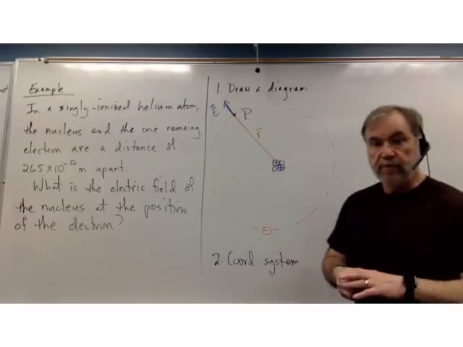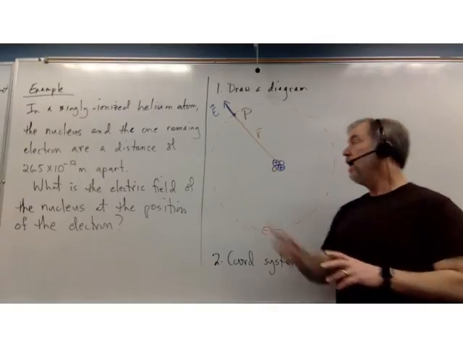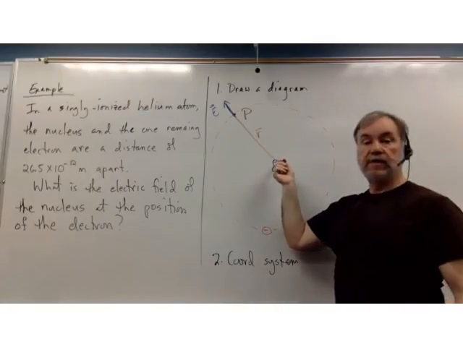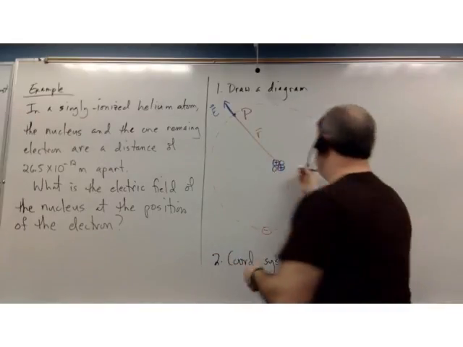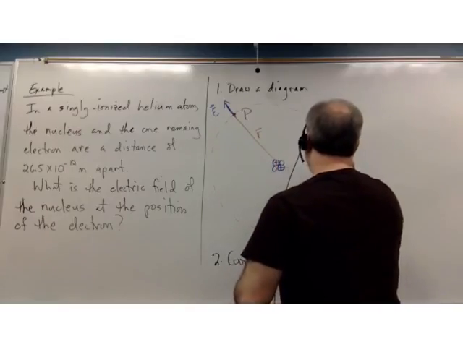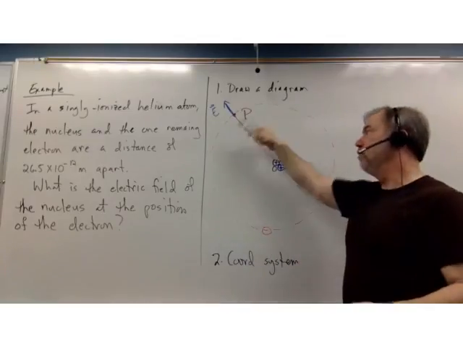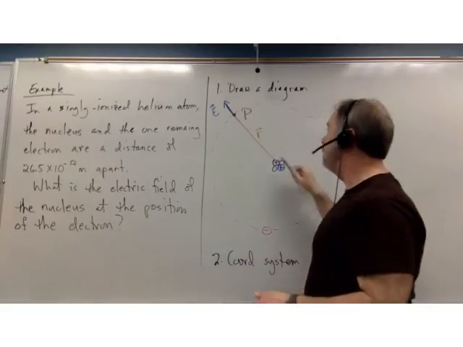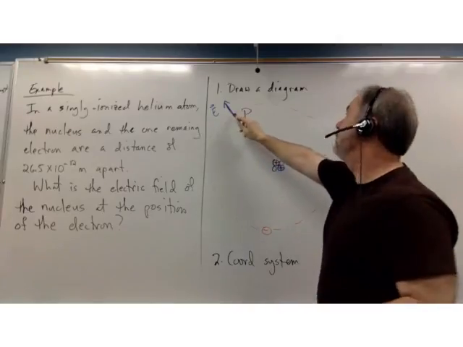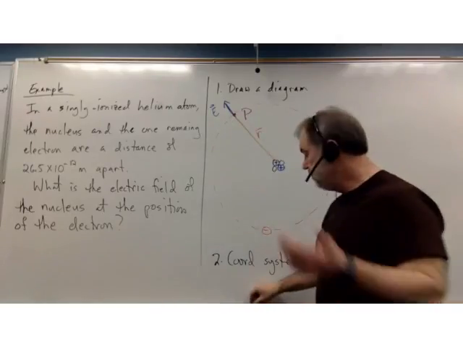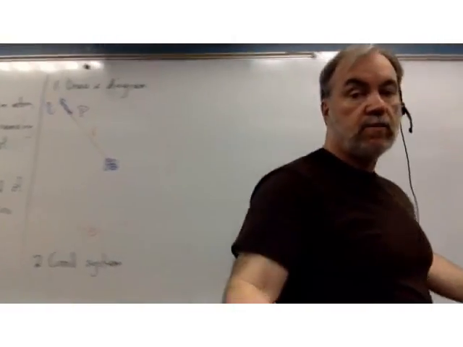For those of you who've had a little more math or like to think this way, what I've actually done is I have chosen a polar coordinate system, and my origin is at the nucleus. Theta equals 0 over here, of course. We're not going to use theta, but just so you know, theta increases in positive values when you rotate counterclockwise. Then r is equal to 0 here, and whatever distance, 26.5 times 10 to the minus 12 meters, out there. Okay, that's the coordinate system. No big deal, don't worry about it. And finally, now we'll solve the problem.